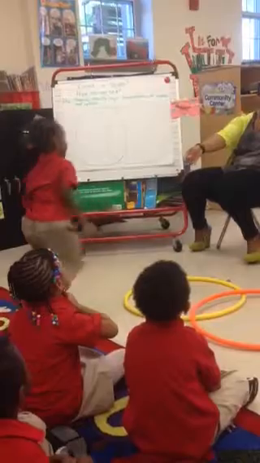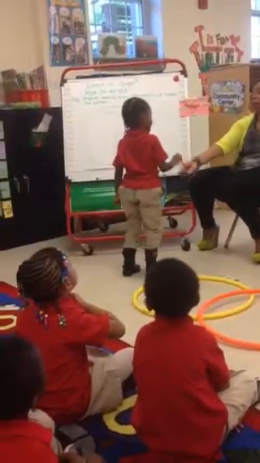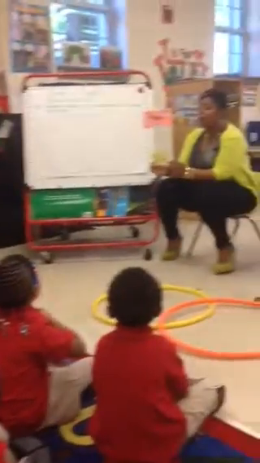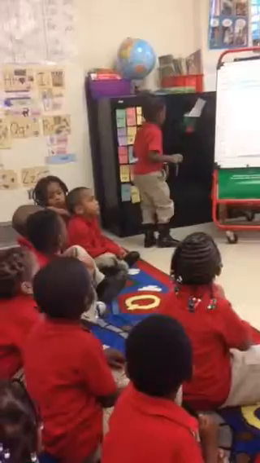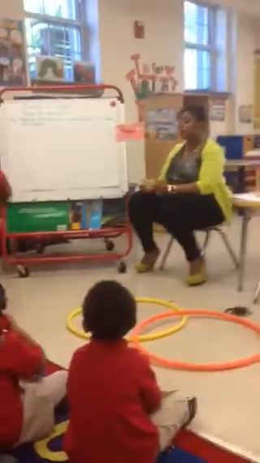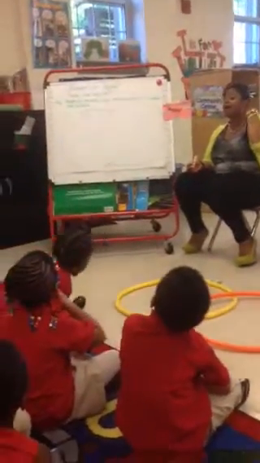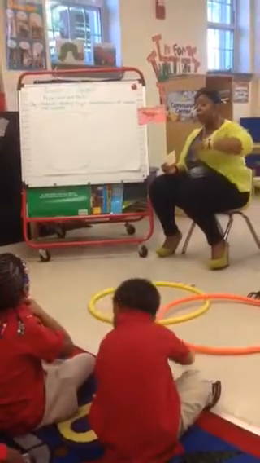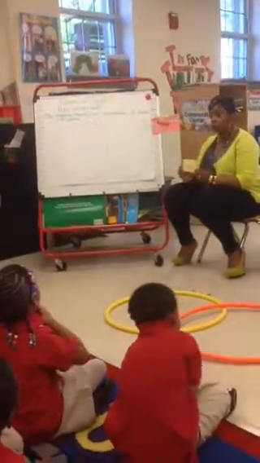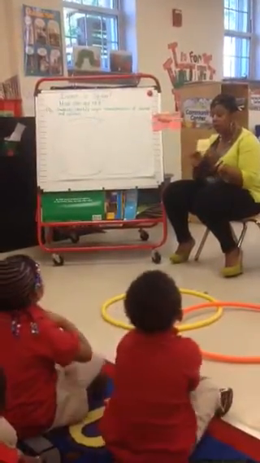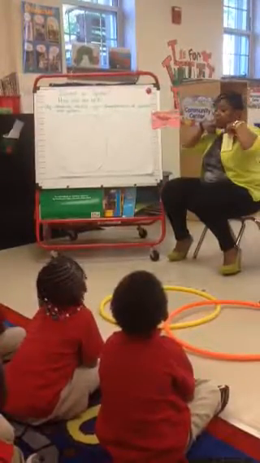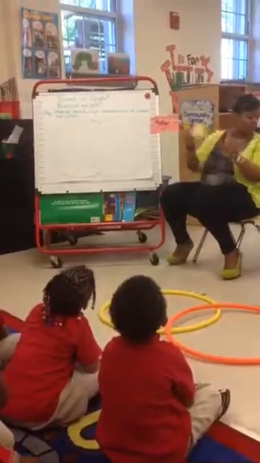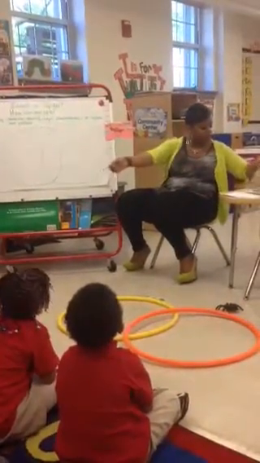Here, China. Okay, when I pull your name out of the bag, you're going to tell me another part. Whose name is this? Jason. Tell me another part. China said thorax. What's another part? Okay, what's another body part of an insect? Do you remember another body part? Head. What part of the insect is this? The head. Good job, Jason. Jason gets a sticker to put on his card.